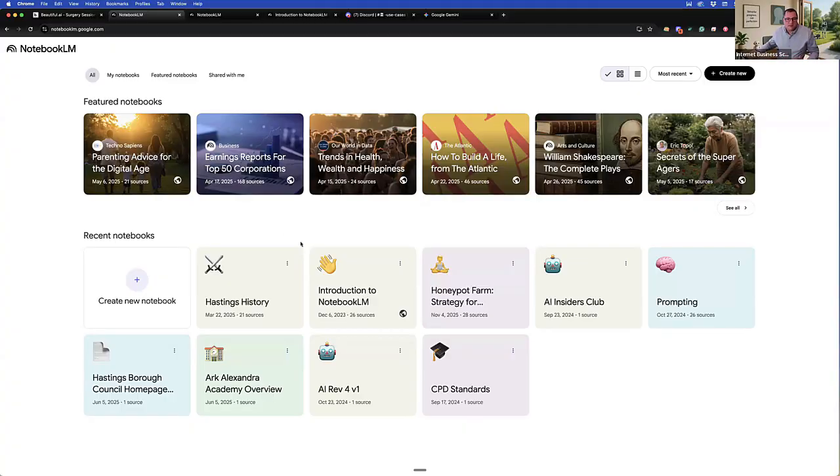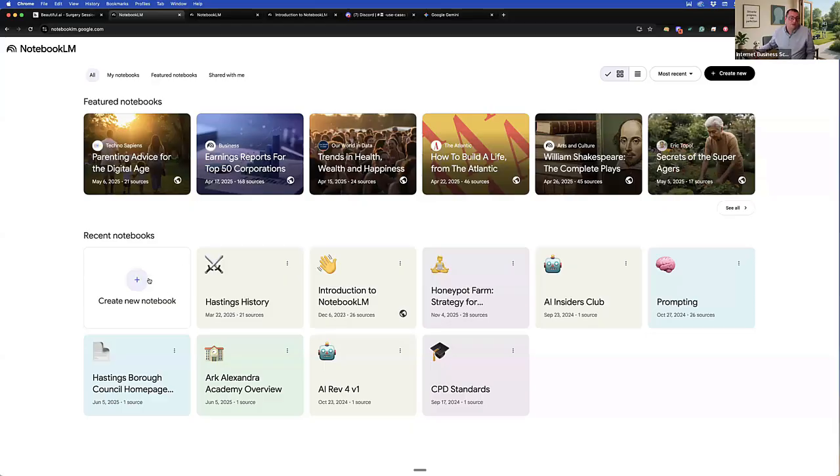I can make various notebooks for myself and add lots of different interesting information into them. For instance, I'm down in Hastings in the UK, and I'm interested in the history of the local area. So I've got my own special notebook here where I'm adding lots of extra information I've found about Hastings history. I've had ones for the local council, and I've got ones for Simon's new farm, for courses, all sorts of stuff.